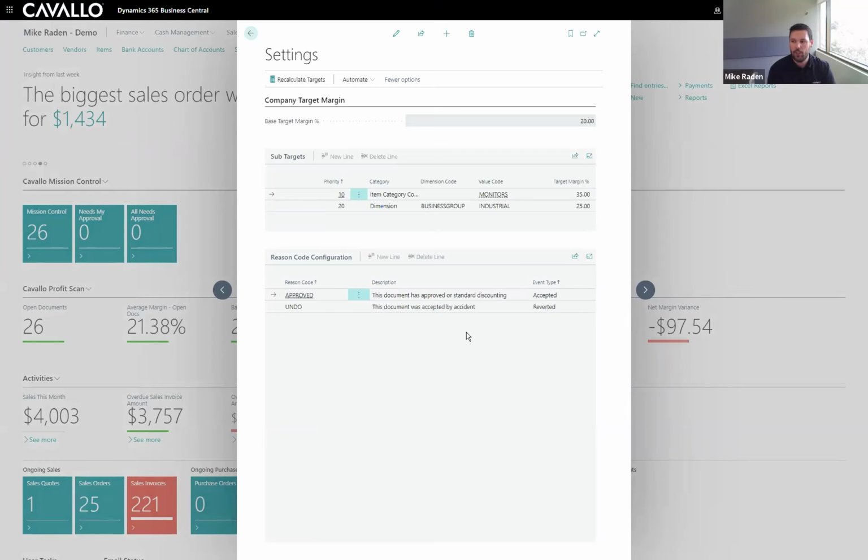So in our paid version, you have the ability to accept or reverse acceptance of margin on documents. So perhaps you had a valid reason for selling something below the target margin. It's part of a larger deal. It's a special customer, whatever that case might be. You can go ahead and approve that margin that's below threshold, so it will no longer show on the dashboard or be flagged as missing its target. So I just have 2 simple ones there, one to approve an order and one to undo an approval. But you might want to create multiple for different reasons. It was approved as part of a larger deal. It was approved as a one-off. And then you'll have the ability to have that audit information available so you can track that over time and see why and how an order was approved.